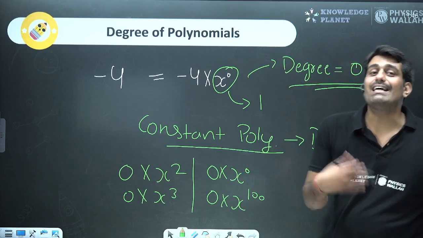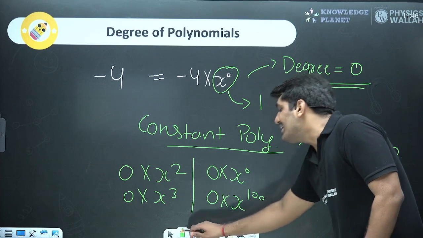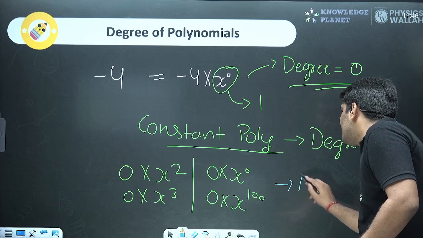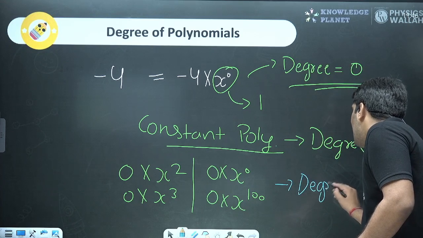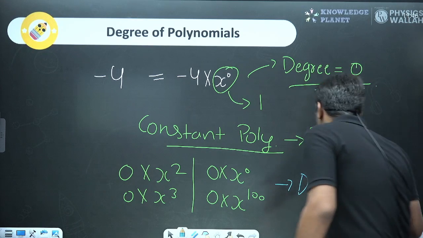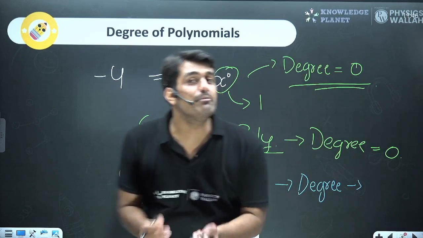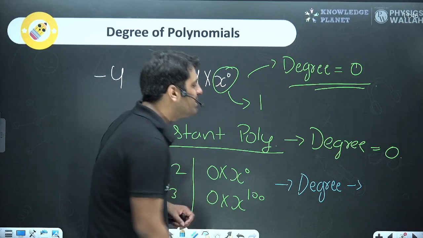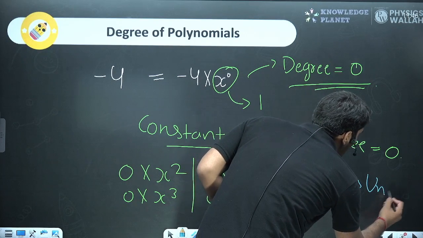For this case, a clear understanding is that we cannot define, we cannot limit this part, and hence in this case we say that the degree is undefined. This is a new term, I hope you understand. Undefined, we are not able to define it. Something is so vast on its own, we cannot define it. So we say it is undefined.